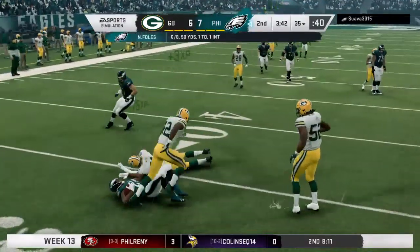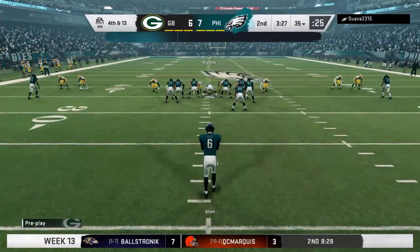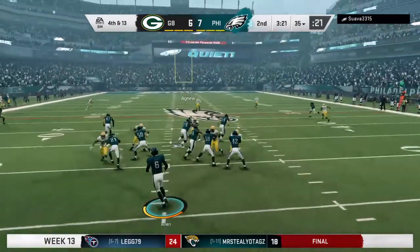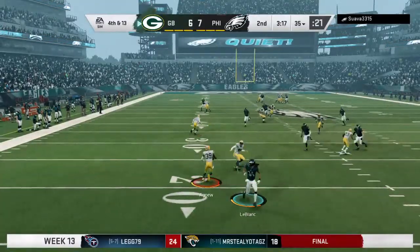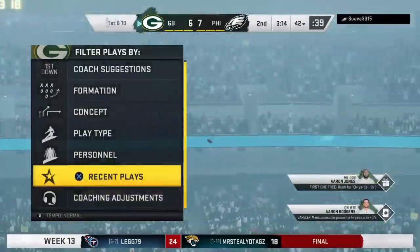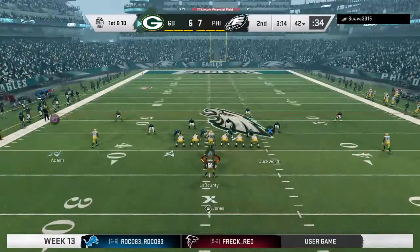He'll set up the screen to Fournette. Yeah, that play is blown up, losing yardage back at the 35. Well, you can see what they wanted to do. They wanted to set up the screen there, but it got blown up. It's hard to run that play if you're not getting a lot of pressure at the quarterback because the space doesn't open up. They were able to read that one and slow it down and stop it before they could get a first down. Good blocking there, nearly sprung him. As it is, it'll go as a 19-yard return. And it'll be Packer football here, 1st down and 10.